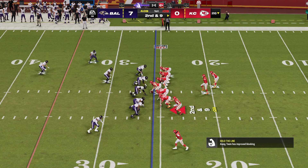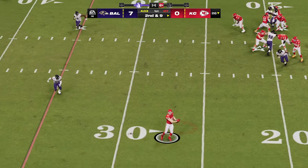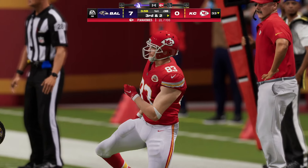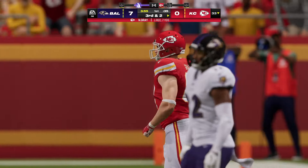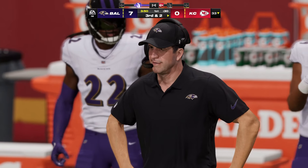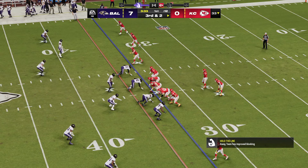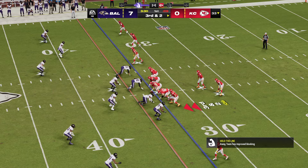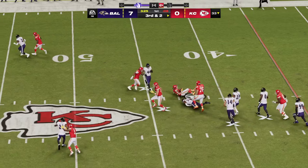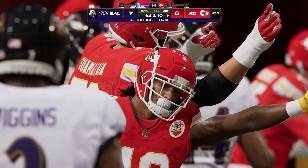The last play got just a yard. Here's second and nine from the 26. Working from the gun, Mahomes — and that's caught left side by the tight end Gray. They'll wind up getting seven on the play, leaving them with a third and two. We'll see what kind of mindset they have here offensively. Based on our time with them prior to this game, they've got a good mindset going in. The coaching staff said we may give up some points, so our offense has to be ready each and every time to equal or get ahead and keep us ahead. This is their chance to respond. It'll go as a gain of 10 and a Kansas City first down.